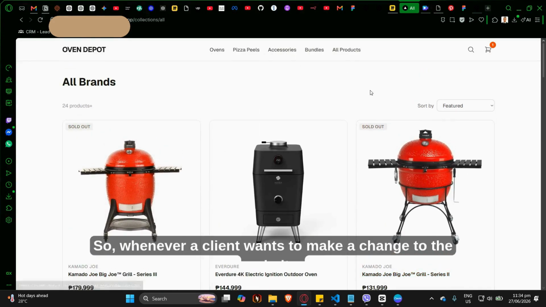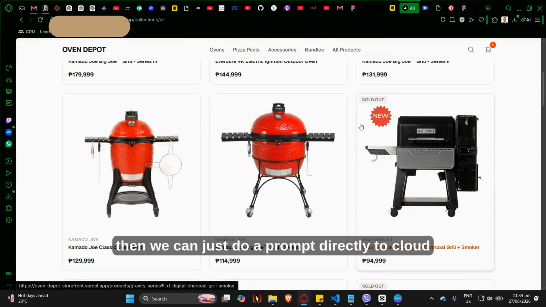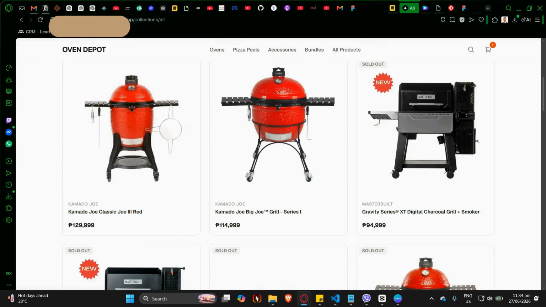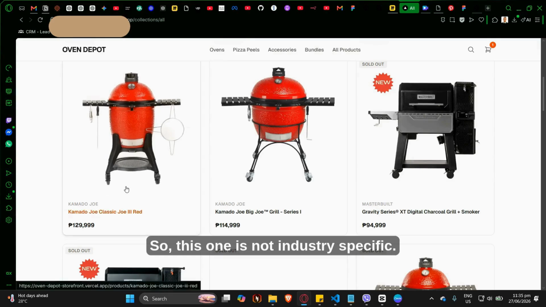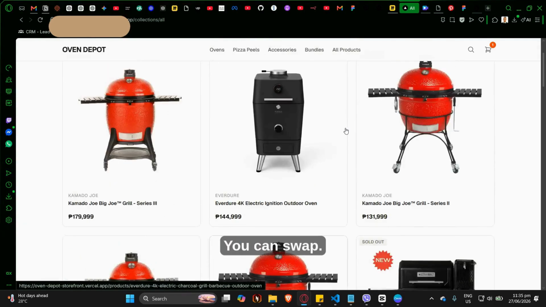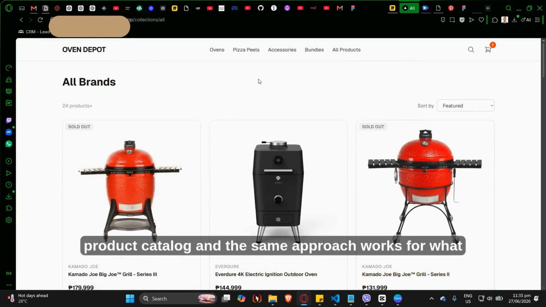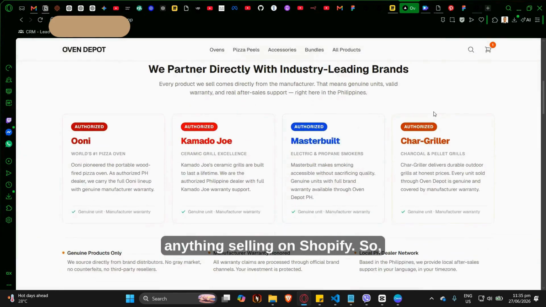Whenever a client wants to make a change to the website, we can just prompt Claude directly and then deploy it. It doesn't matter what you sell. This is not industry specific. You can swap the product catalog, and the same approach works for whatever kind of product you like. It may be skincare, furniture, electronics, anything selling on Shopify.